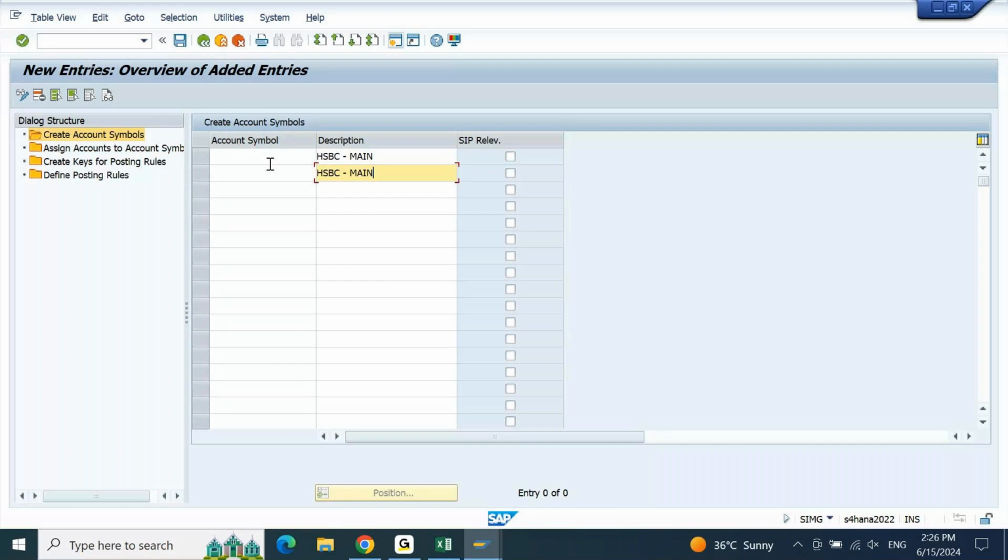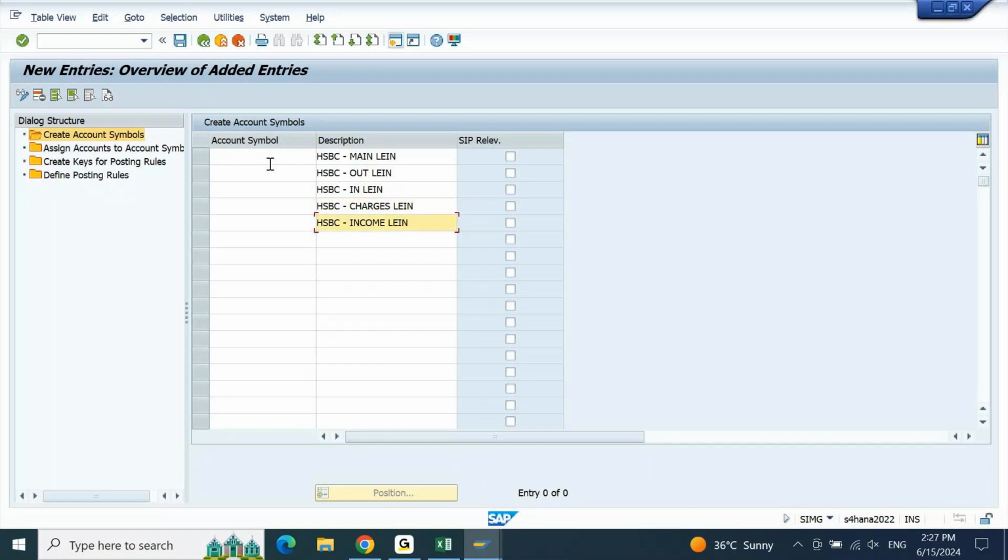I'll put HSBC main, I'll put HSBC outgoing, I'll put HSBC incoming, I'll put HSBC charges, I'll put HSBC income. This is what I'm going to write. But when you're writing, you'll have to make sure of some identification, because when you're practicing in the test server, the description may not be exactly available. You should always make sure you give something. For example, I'll give at the end my company code LEIN for everything, just to identify this is something which is created for our company code. In case somebody is also creating with the same bank, this might create confusion.